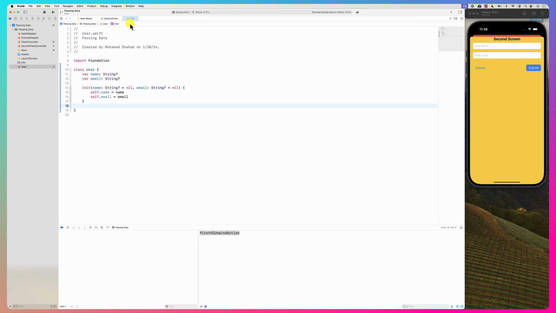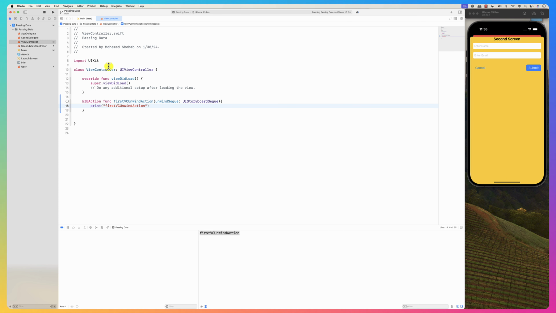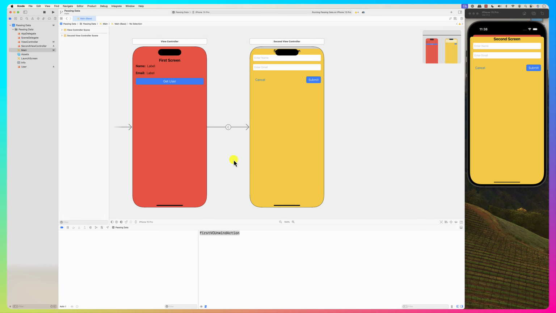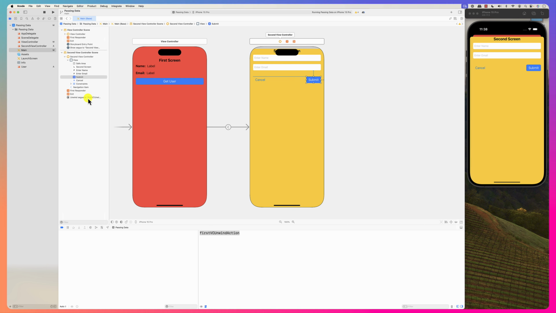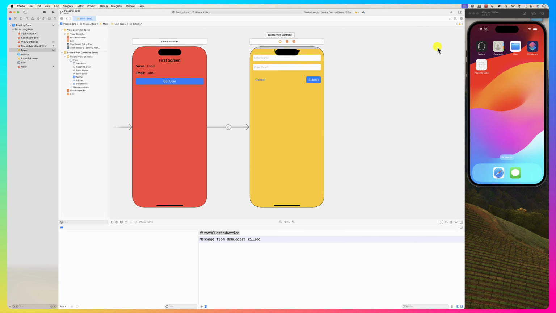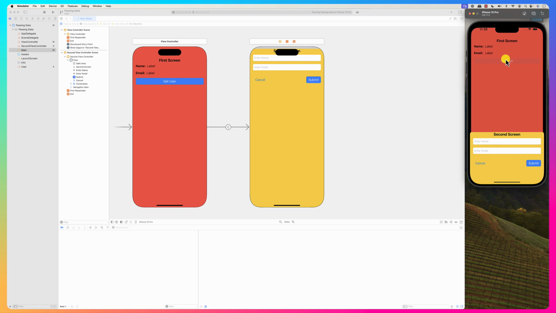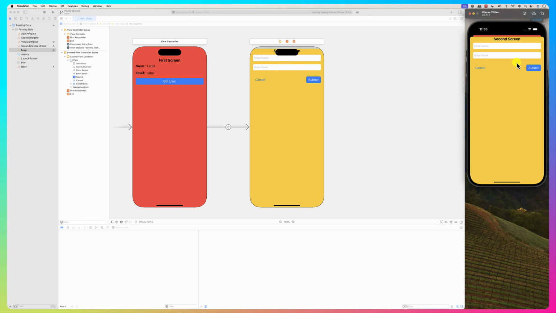Okay, and all right, so here we are. I can do something like this. This is the user class. Now what I want to do is change things a little bit. So instead of having this segue that we created, so if you click on the button, this is the segue we created. I'm going to delete that segue. So now when you click on the button, nothing happens. Okay, all right, here we are, and you click here, you see nothing happens when you click on the button.